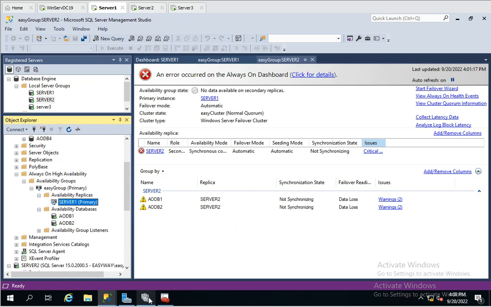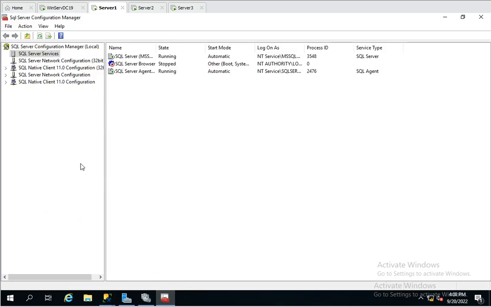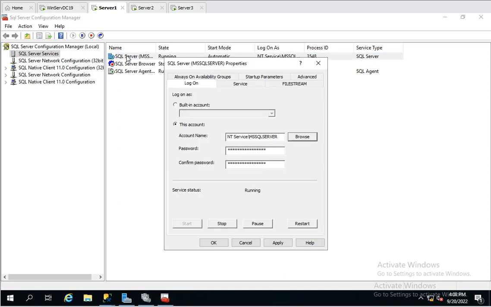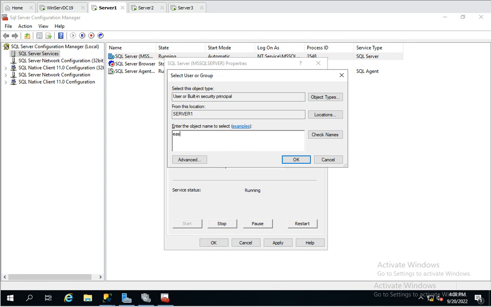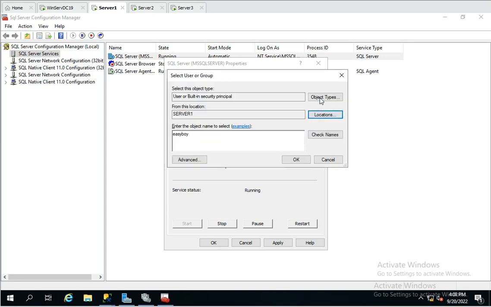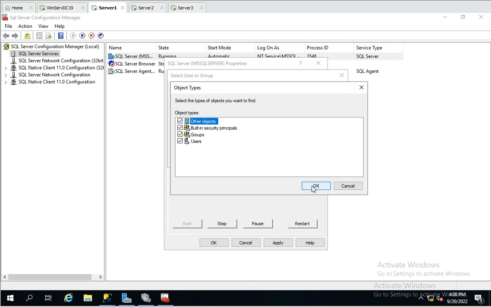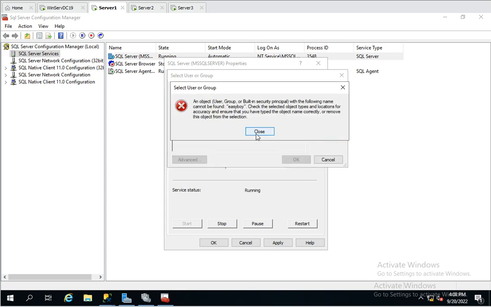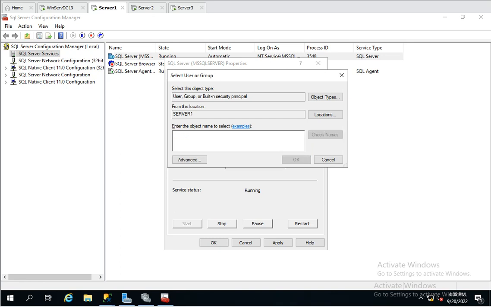Go to SQL Server Configuration Manager, go to this account, the user we just created. It says the object cannot be found, so check the object type, groups, okay, check name.